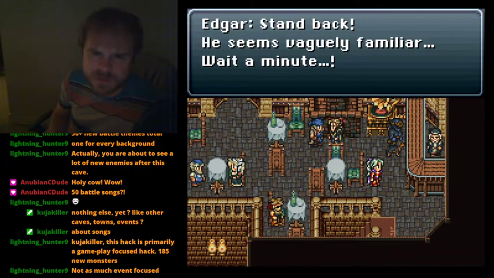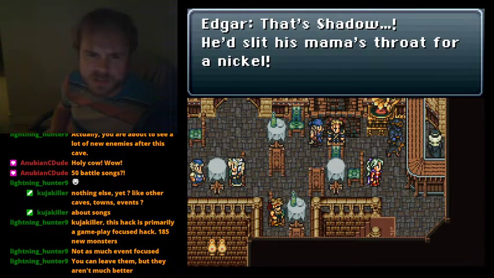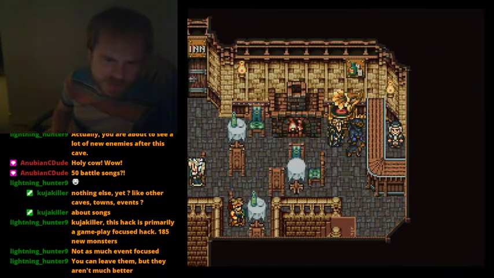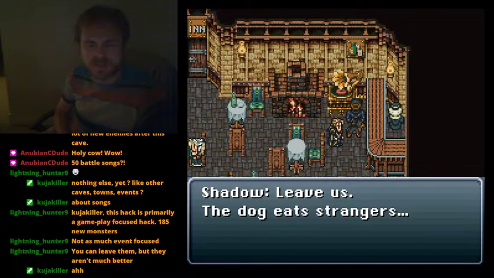Sandback, he seems vaguely familiar. Wait a minute. It's Shadow. It's Mama's throat for a nickel. Better steer clear of him, I guess. Since it's based off General Leo Edition, I guess it didn't bother to change the Shadow sprite, which is fine.